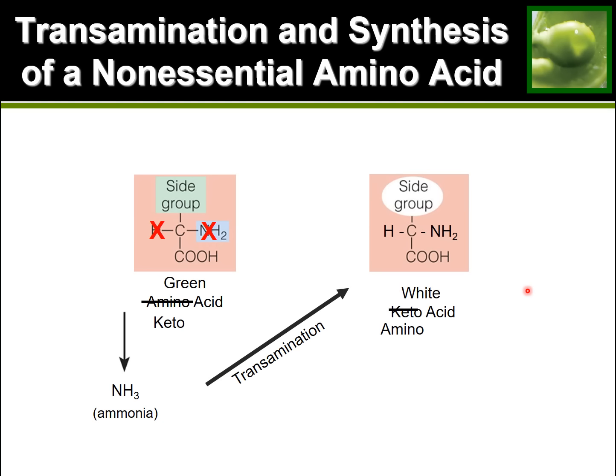So again, this is another situation where we would deaminate, but after we deaminate here, we're not converting it to urea and we're not kicking it out of our body. We're holding on to our ammonia so that we can transfer it over and help build the amino acids that we were lacking in.